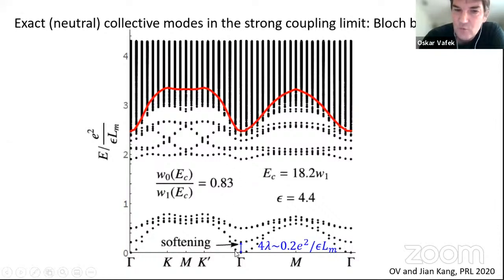And that means we can do an exact super exchange calculation. We can now go to second order in perturbation theory, act on our ground states with the kinetic energy operator. We know how to decompose it into the exact eigenstates, eigenoperators of the Hamiltonian at the gamma point. And instead of just putting a bound on the super exchange, so the effect of the kinetic energy, we can just compute this exactly, okay?